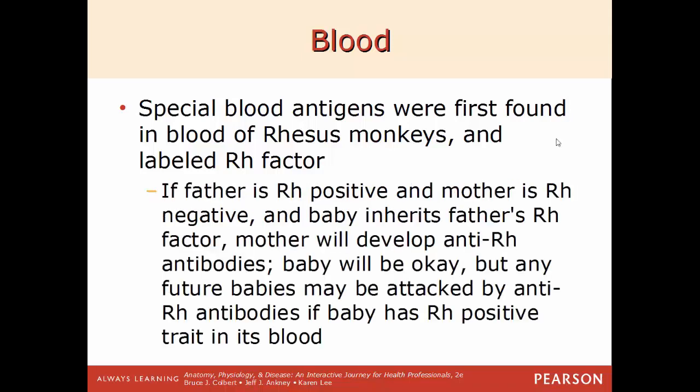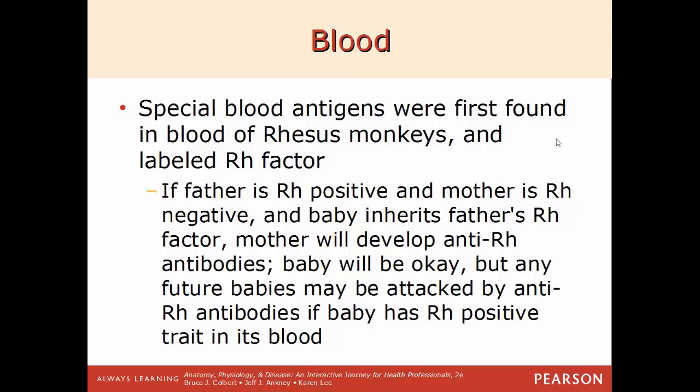Rh factor can lead to some serious problems, in particular when a woman is pregnant. If the father is Rh positive and the mother is Rh negative, the baby will inherit the father's Rh factor. So baby will be Rh positive, but with mom being Rh negative, the mother's body sees the fetal blood and the fetus as something foreign, and it will attempt to destroy it. So the mother will start to develop antibodies against this incompatible Rh factor.